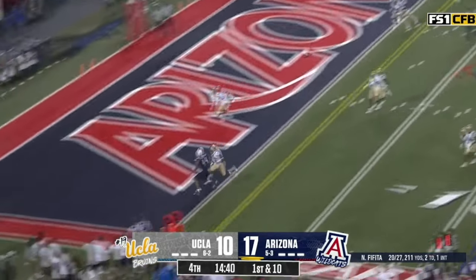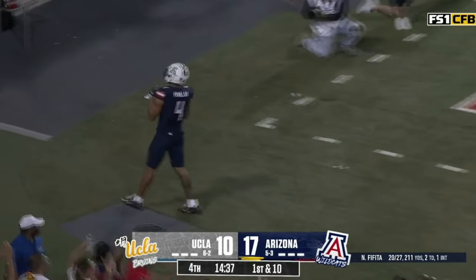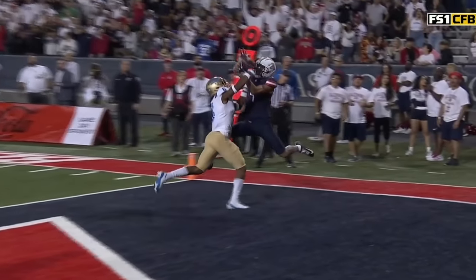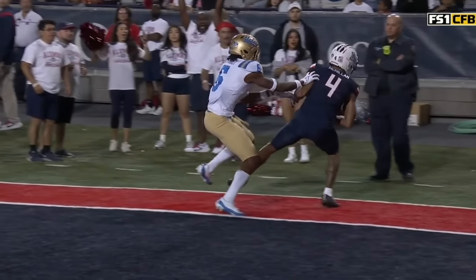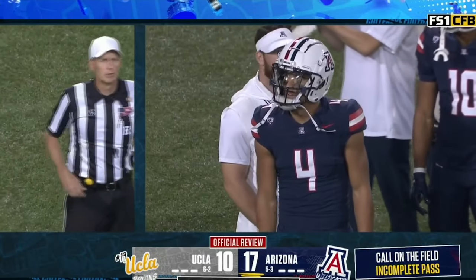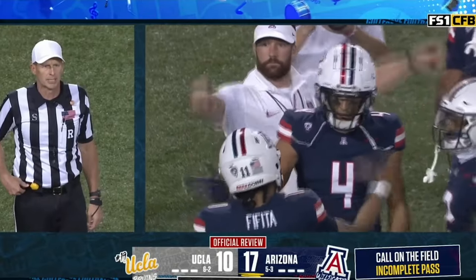First attempt from the 11. Fafita looking in zone! Did he stay in bounds? No — incomplete! Looked maybe like it. Is this ball good? Turned right up — we'll take a look right here. That's a great view. Wow — officials will look at this one again. After a review, the receiver caught the ball with one foot in bounds. It's a touchdown.